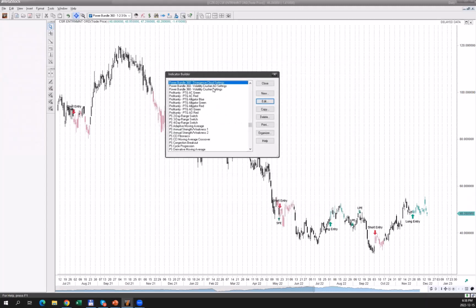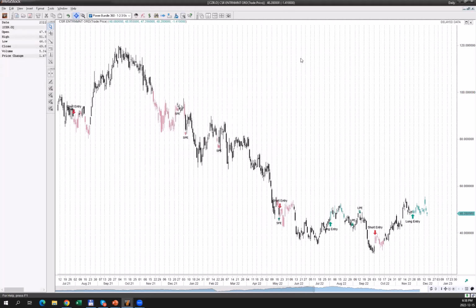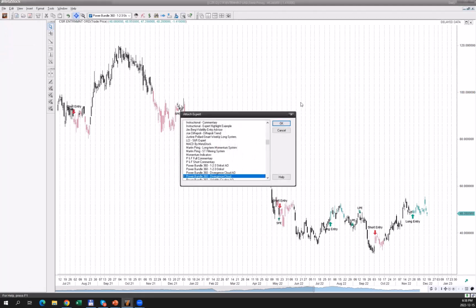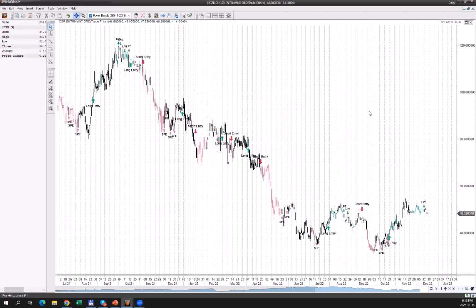And we also have 1 settings indicator called Divergence Cloud AO, which will allow you to customize and change the optimization settings that are used by the auto-optimizing version. Now, what we've applied on the chart here is not the auto-optimization version yet, but we can easily apply it by simply right-clicking on the chart. Once again, I go to Expert Advisor and I click on Attach. And here I now choose the AO version, Divergence Cloud AO. I click OK, and once done, the indicator has auto-optimized its settings for you.